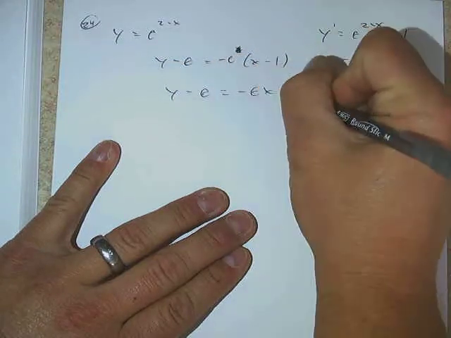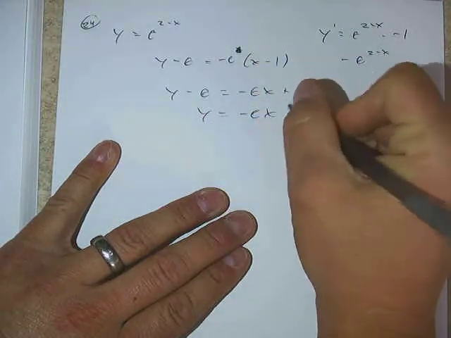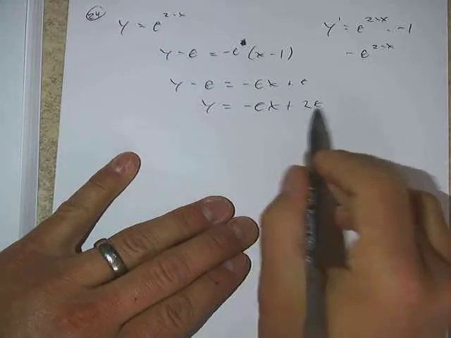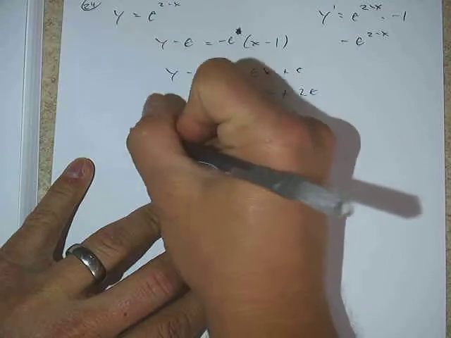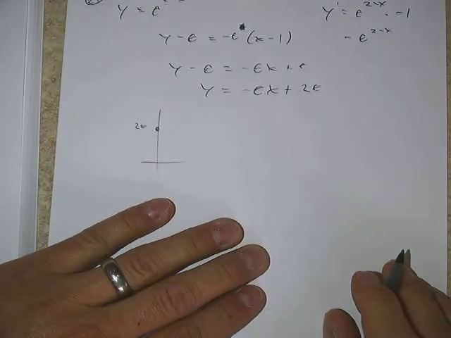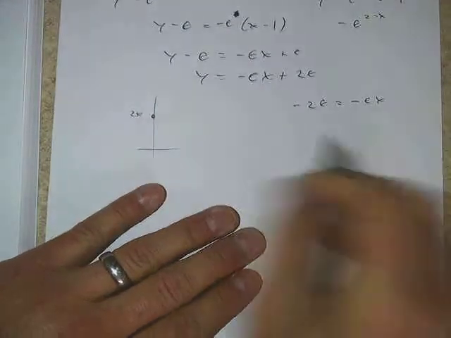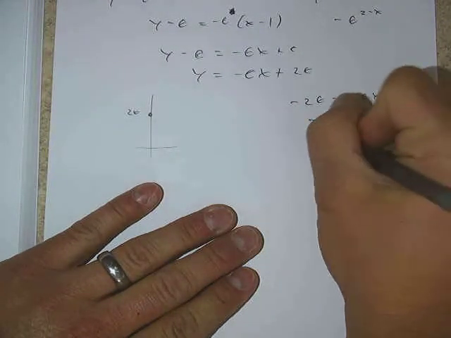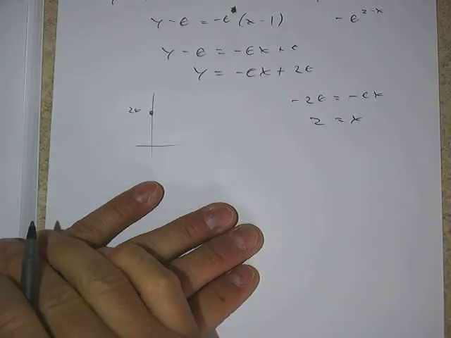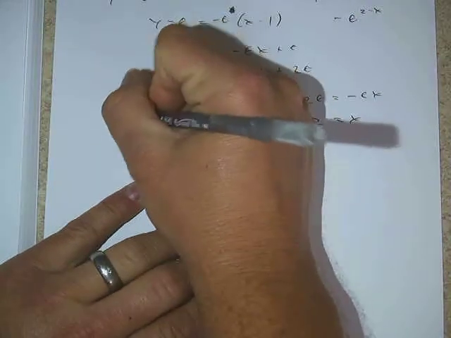Put a 1 in here. I'd have e to the, not e squared, it'd just be e, sorry. A 1 in here would give me 1 as my power, so it'd just be negative e as the slope. Alright, and so if I put this in the right form here, negative ex plus e, and then I get it in slope-intercept form, I'd have plus 2e over here. Ultimately that 2e right there would be my y-intercept. So thinking of that picture-wise, it'd be somewhere up here at 2e. That would be my y-intercept.